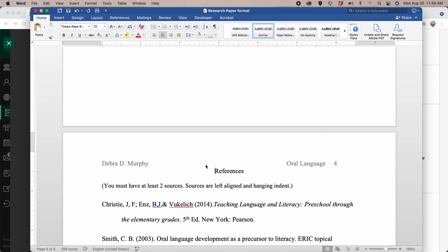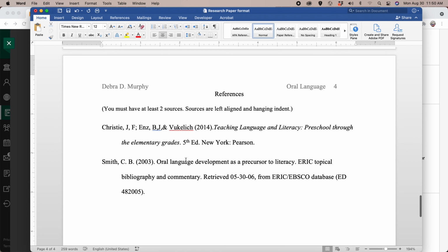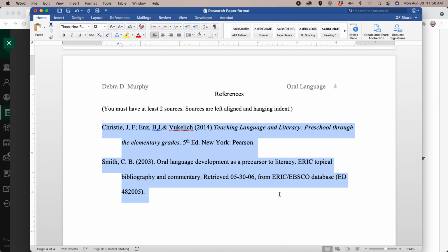Now, you have to have at least 2 sources. One of them will be your book. The other will be your article that you use, or whatever other source you're using. To create these, they again will be formatted in this way.